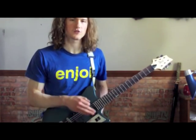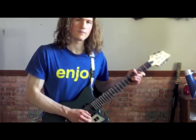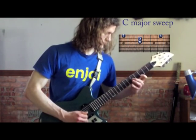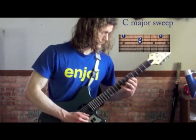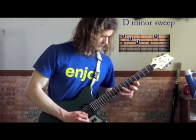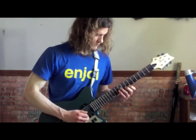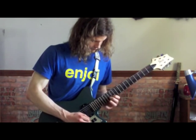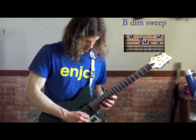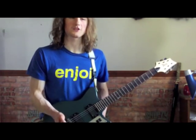For these next set of shapes, we're going to do the triads, which aren't inverted at all. So we have our root note on the G string. We have C, major third, and our fifth. We'll then go up to a minor shape. Just go up to D minor. I'll show you that sweep shape using the same progression that we just played a little while back.